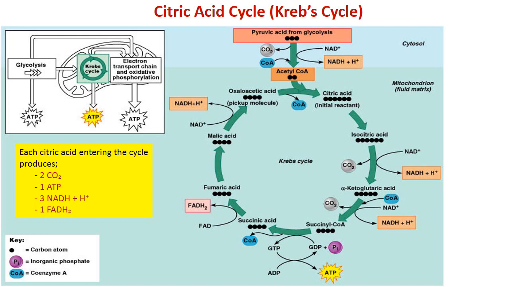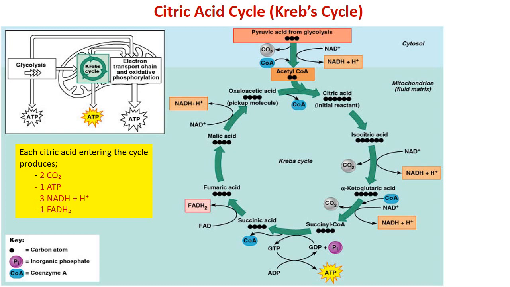And what occurs here is that there's a continued oxidation, or breaking of bonds, of these different intermediate molecules, as well as the production of carbon dioxide, as we see. And with the breaking of these bonds, energy will come off these structures and will be picked up by the coenzymes NAD and FAD. We see that one molecule of ATP is produced, and that these coenzymes NADH and FADH will be carrying the energy that has been liberated by these broken bonds.